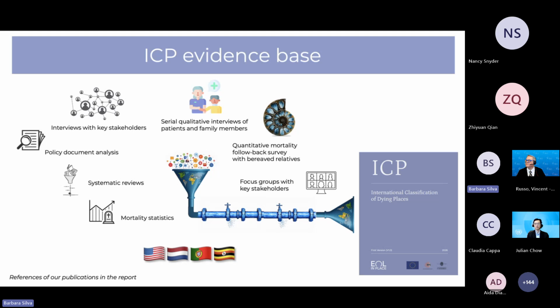And we analyzed health policy documents, we interviewed key stakeholders, we followed over time a small number of families of patients, adults and minors, with life-threatening conditions and their family members over time as the disease progressed towards death, to be able to understand and capture diversity in end-of-life pathways. We also conducted a mortality follow-back survey with bereaved relatives, looking back at the last months of life of their loved ones. And more recently, we conducted focus groups with key stakeholders internationally and nationally to establish the content validity of the ICP.